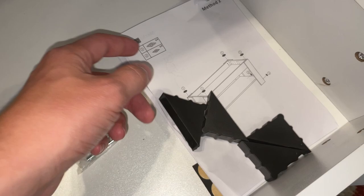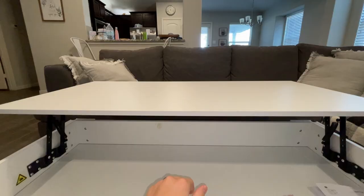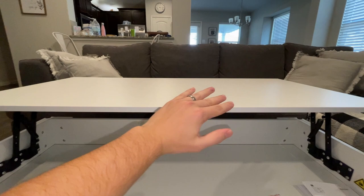We're going to do a quick test here. When I rock it, you can see it move a little, but we just had a dinner on here and it actually felt really sturdy — enough to even put a laptop there to do some work. Let's see if I can shut it with just one hand.